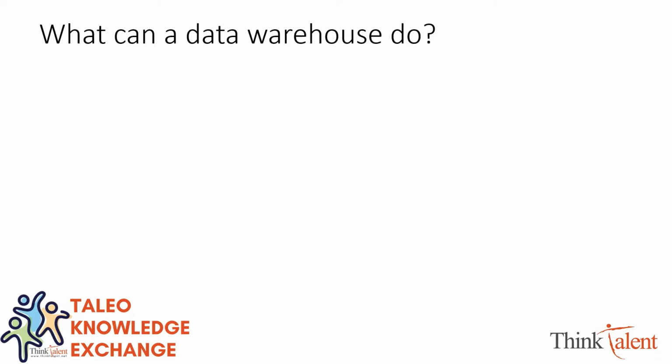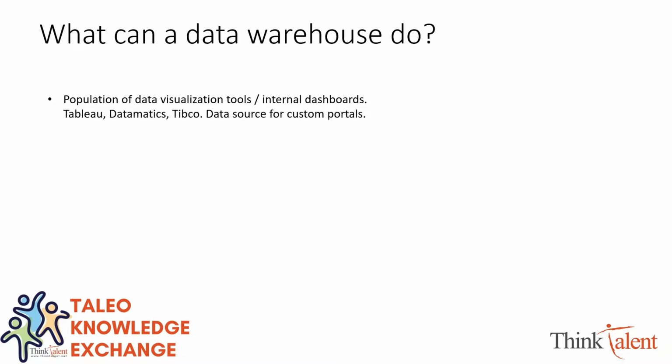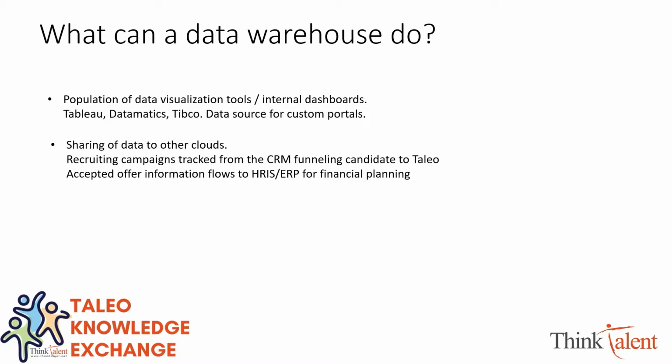So what are the kinds of things you can do with a data warehouse, and why would you want to set one of these up? Here are a couple of benefits and reasons for using a system like this. A data warehouse can be used to populate data visualization tools in internal dashboards using applications like Tableau, Datamatics, and Tibco. The data source can be used to populate data in custom portals for specific views on entities such as candidates, requisitions, and submissions. Automated and ad hoc data interchange with other cloud sources.